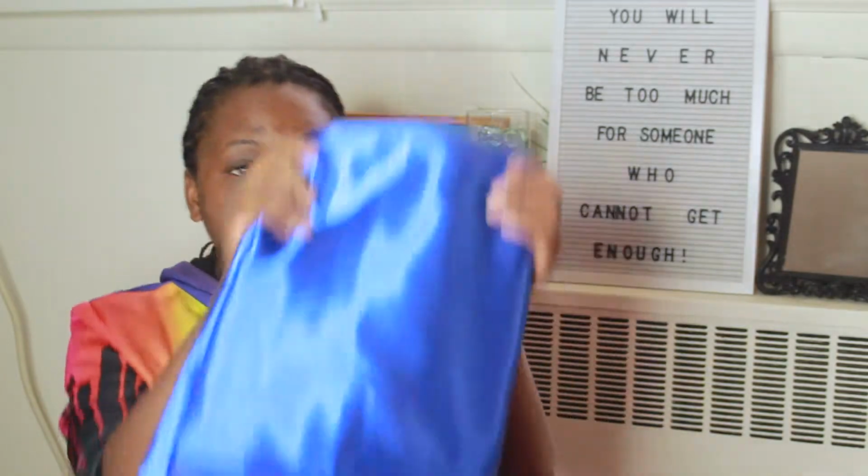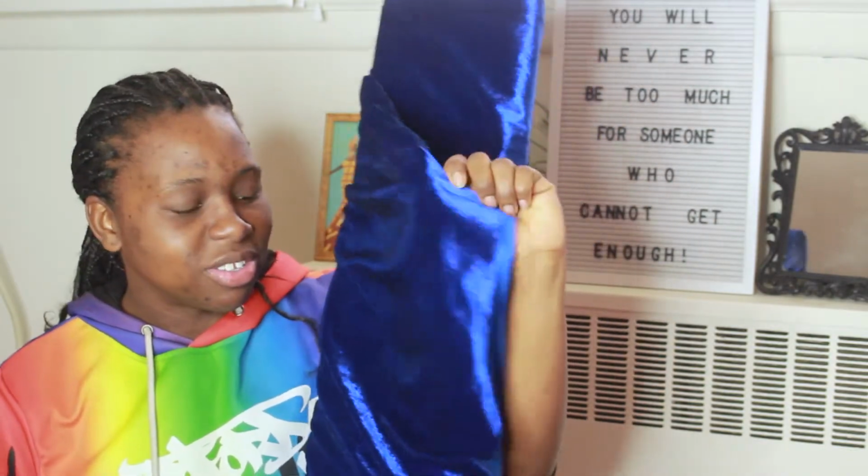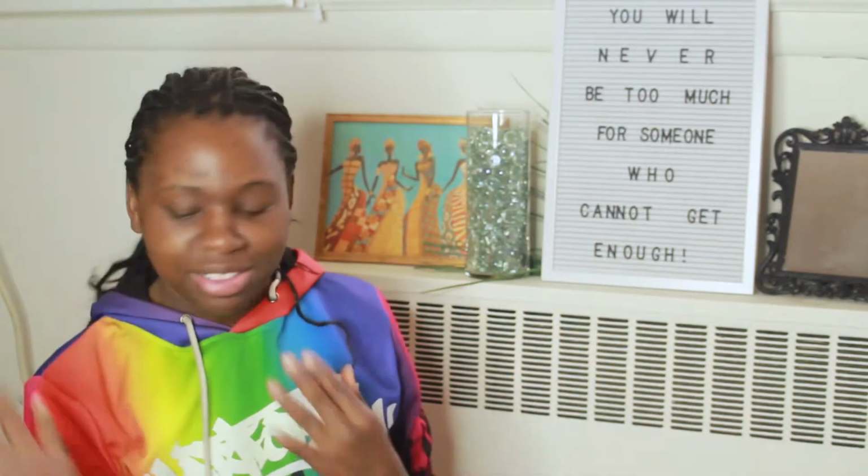So I'm going to show you the fabric I've picked up. For lining, I picked up this lovely blue satin. And then for fashion fabric, I picked up this gorgeous velvet-like velour blue, and it's so pretty. I don't think right now with the lights it's doing it justice because it looks navy on some angles. It's like that medium blue in other angles.